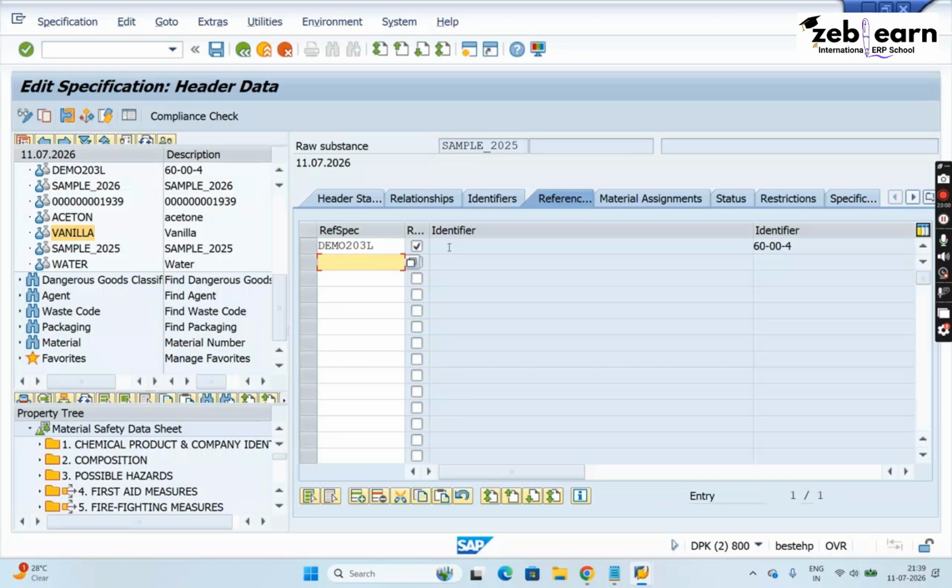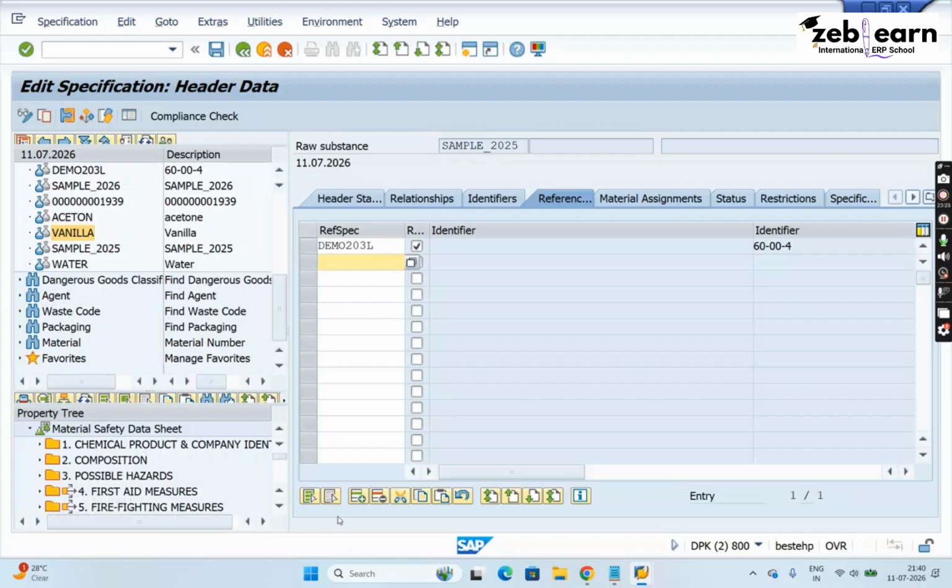So we have two drawbacks so far. One is we cannot selectively copy the data, not possible. Secondly, we cannot use multi-level referencing. Both of these are not possible. Okay, there is one more thing.